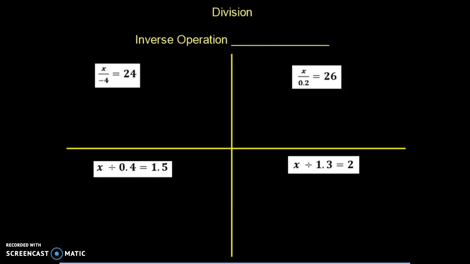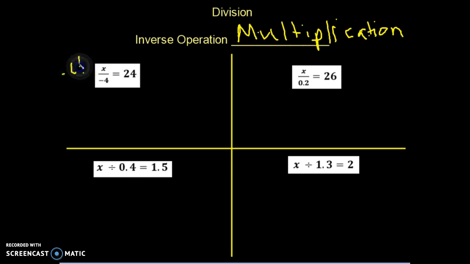Now when we are solving division equations, our inverse operation here is multiplication. So when you see a division problem, we are going to think about how we can multiply so that we can solve the equation. This first one says x divided by -4. So to undo that, we're going to multiply both sides by -4. The reason we're multiplying by -4 is because it was divided by -4. So you multiply by whatever the variable is divided by. Since it's divided by -4, we're going to multiply by -4. That's going to cancel out, leaves you with just x. And we have a positive times a negative, which is negative.